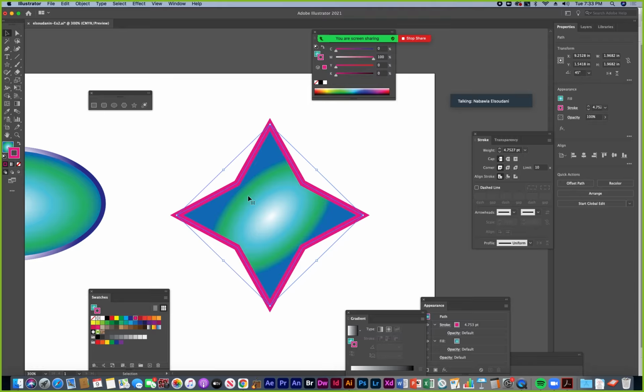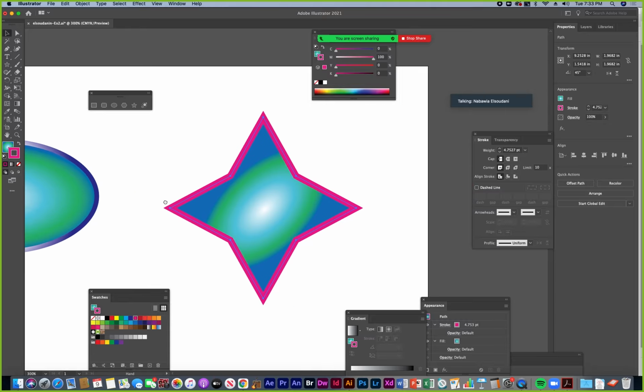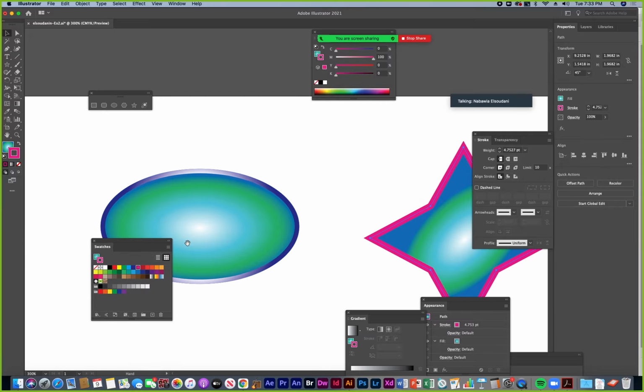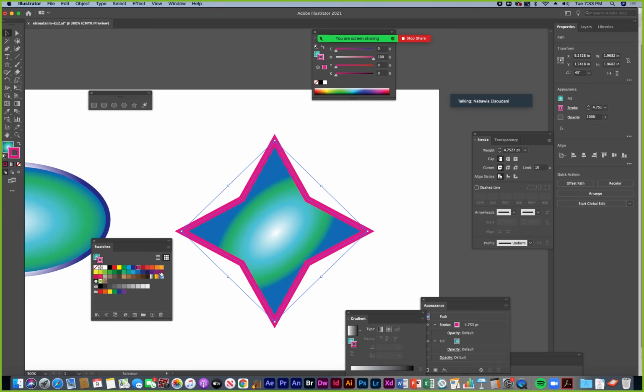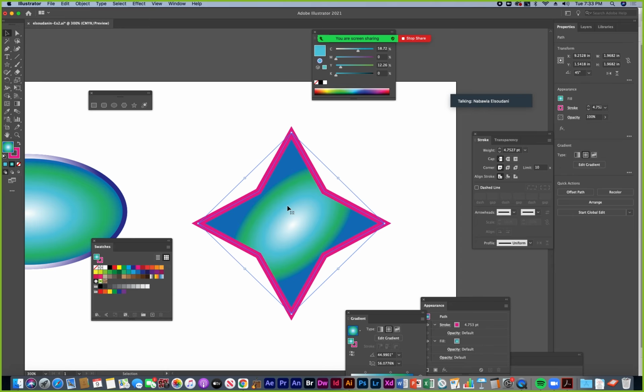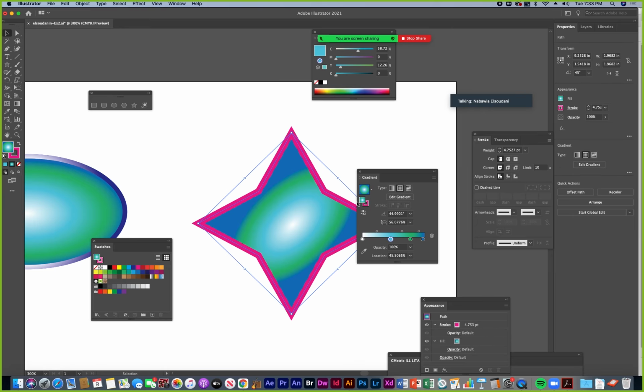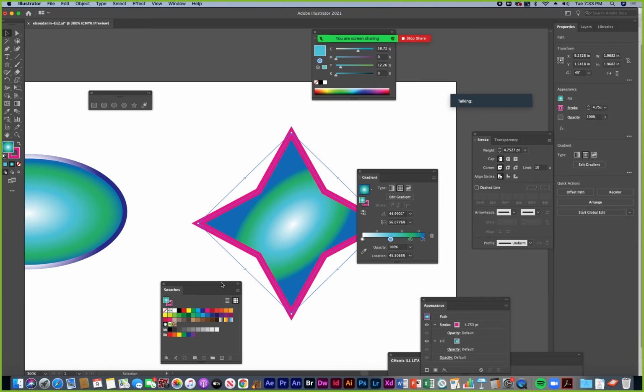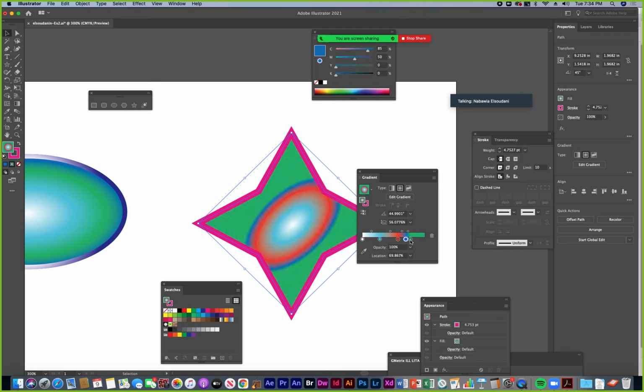So right now, let me change the gradient on this shape to be something different than this gradient. Because opposites can attract, you can make the partners very different. So I'm going to go back to the fill on this, and maybe I want some more orange colors, so I'll throw in some orange colors. Orange and blue, and maybe swap this blue around.